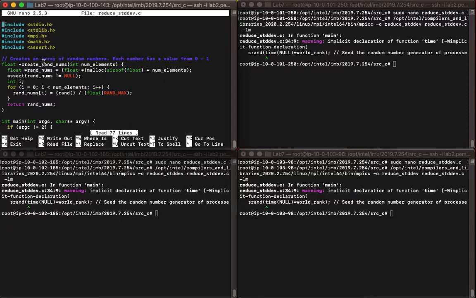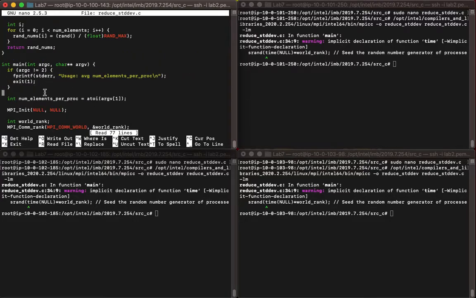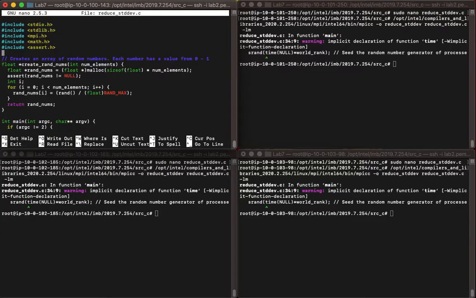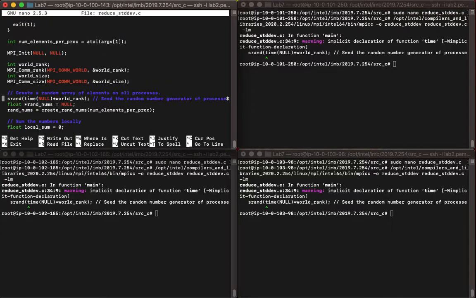Similar to what we have been doing till now, we create random numbers using the number of elements per process, and we pass that as an argument, MPI init, MPI comm rank, MPI comm size, srand, and then we get the random numbers.